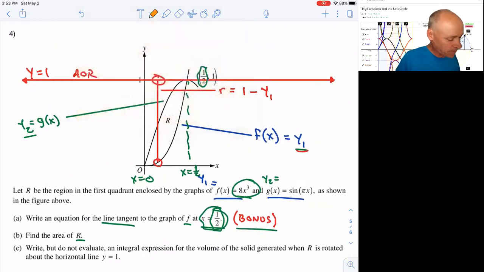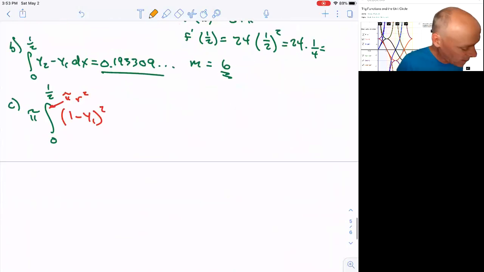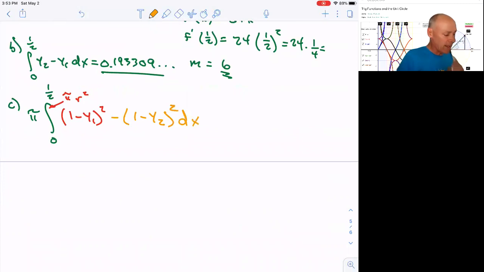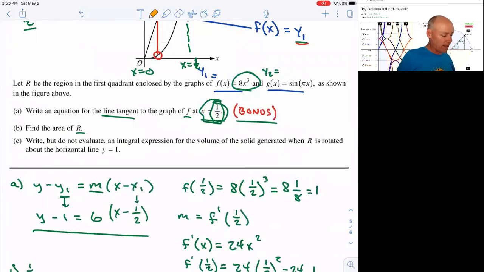So my next radius, again from the axis of rotation, this time I'm going to stop right there. So that one's kind of short. Orange line right there. Upper function, lower function. So that's capital R. That one's equal to, again, upper function 1 minus my lower function, which is y sub 2. So that's my capital R, that's my second radius, so minus parentheses 1 minus y sub 2 quantity squared dx, and I'm done. That is my integral. I didn't have to evaluate it. I just have to write it, and that's the volume of that solid.